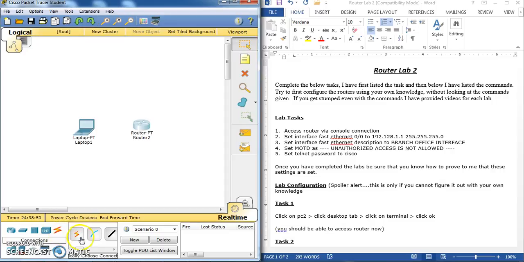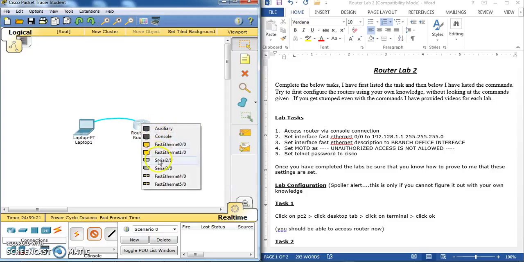So we go to cables here. And the second one here is the console cables. Click on that. And it gives us 2 different options. You see it's got the fast Ethernet 0, and then we have the RS-232 or the DB9 connection. That's the one that we need. It's a serial connection that's going to connect to the console port on the router. So click on this and click on our router, and then we can see all the different things that we can plug into. We want to plug into our console because that's what it's asking in our lab. So click on console.